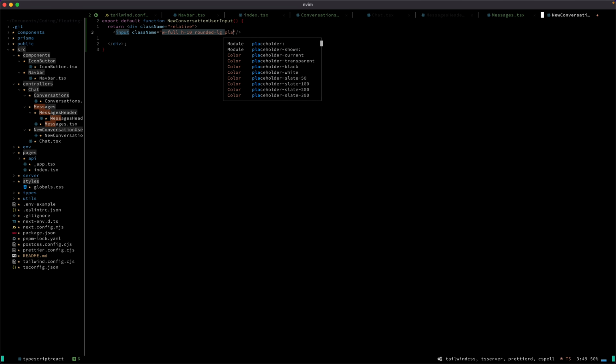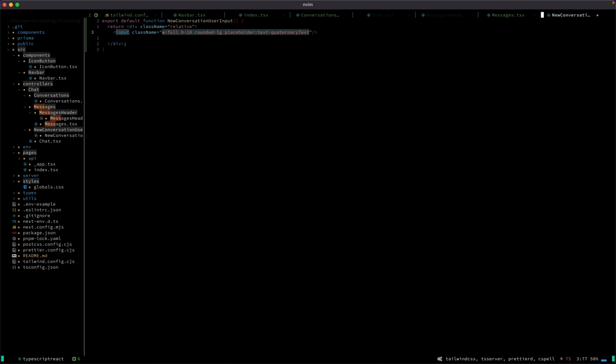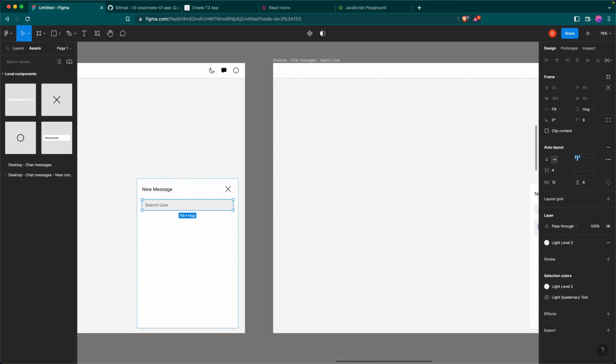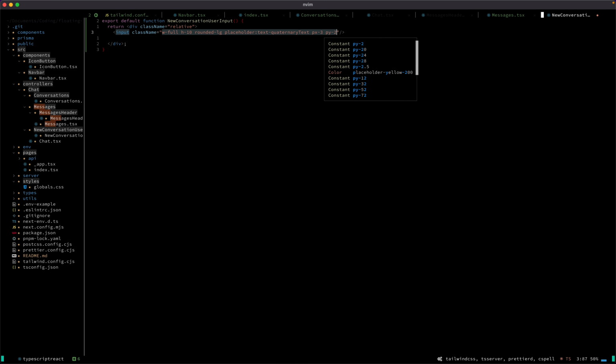Then as a placeholder text, or quaternary, padding, horizontal padding of 12, vertical padding of 2. All right. And then the background color is level 2. Okay. I think we might be okay there, hopefully.